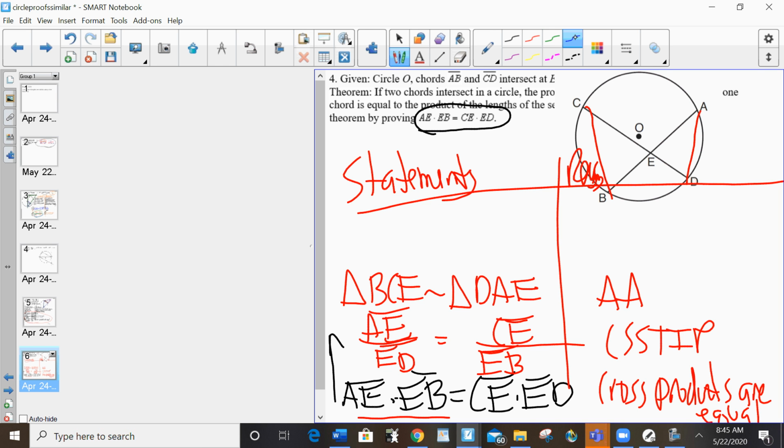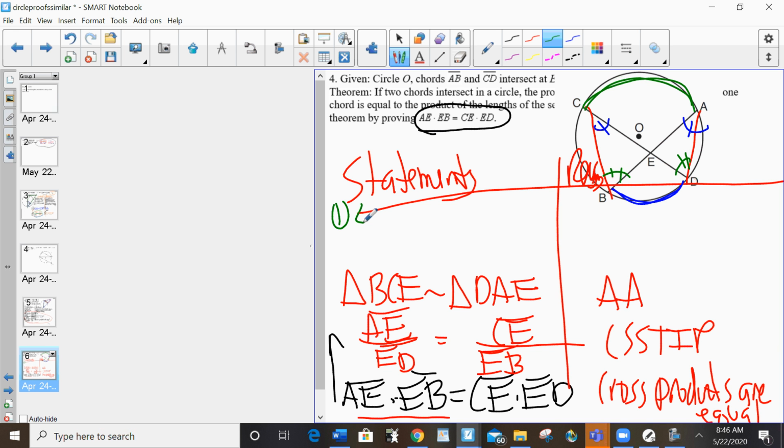There's no givens, so I'm looking for my circle theorems: inscribed, radii, diameters, inscribed. I see C is inscribed to BD. I see A is inscribed to BD. They must be congruent. I see B is inscribed to CA. I see D is inscribed to CA. Those must be congruent.